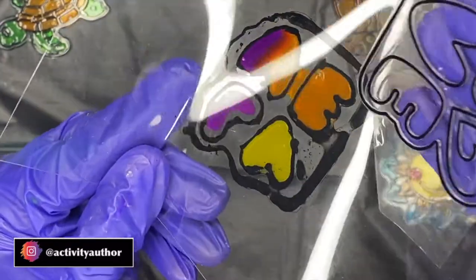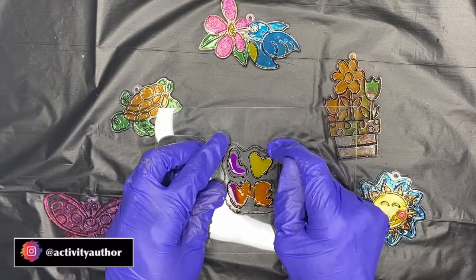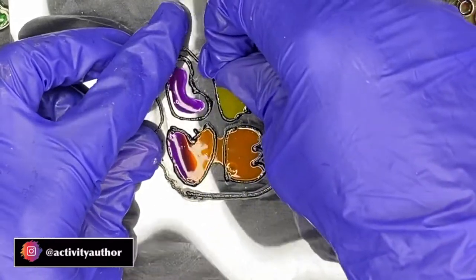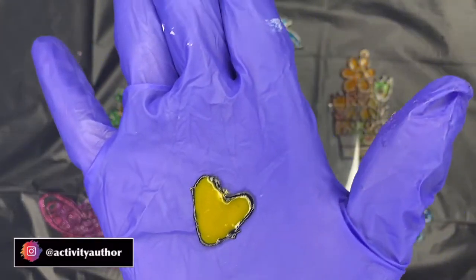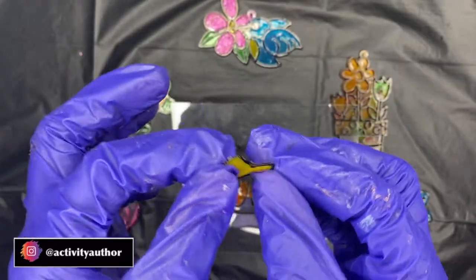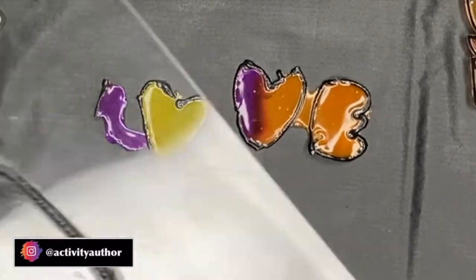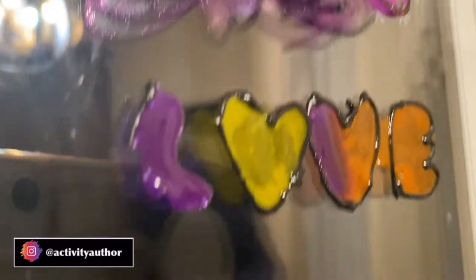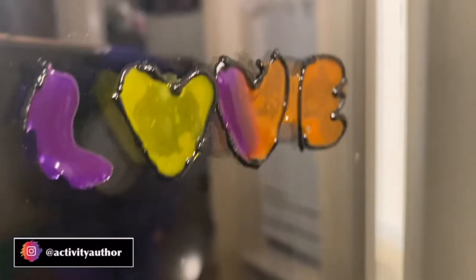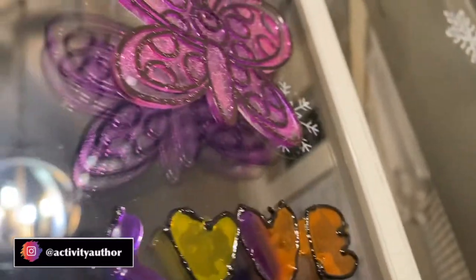When you're doing the peel-and-stick, let it dry 24 hours, then take your stencil off. You're just going to peel it off and stick it — it actually doesn't break apart. I thought it was going to break because I was scared to peel it, but it came off really easy. It feels like plastic — the paint dries into this plastic-type material and you can just stick it on the window. It's still sticking three days later; it didn't fall off, so good quality.